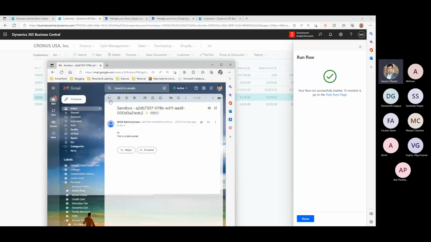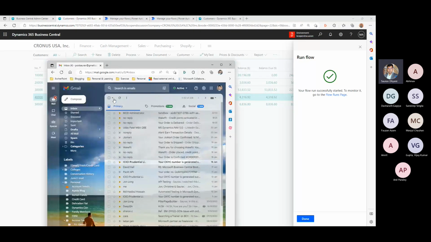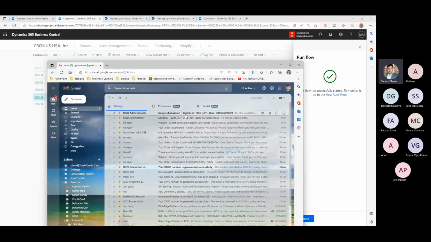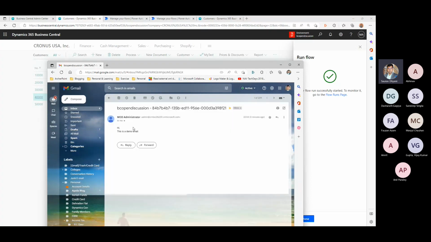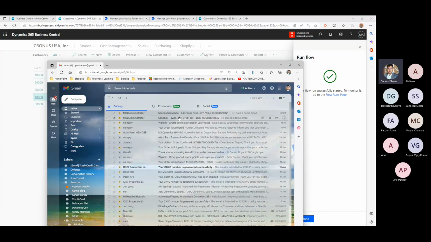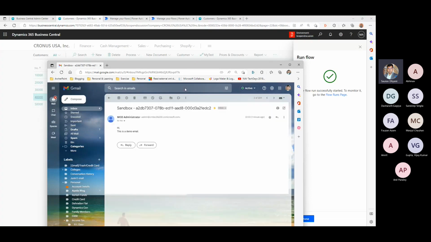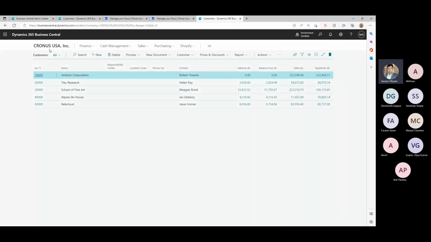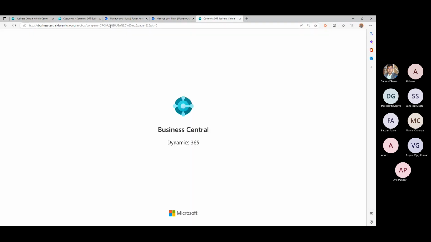So let's wait for it. Let's see once it pops up, and here it is. This time it is running for BC Open Discussion for a different keyword, which is the company ID, whereas earlier it ran for Sandbox. The mail remains the same, but the environments are changing, and I don't have to change my flow per company. Till this part, I guess, are we clear? Or are there any questions till now?